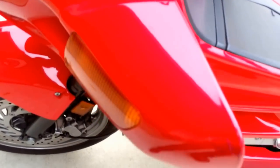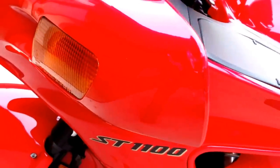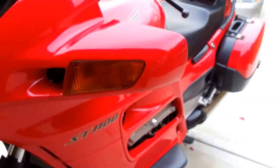While I was checking the paint more thoroughly than I had before, I noticed a small crack in this mirror housing here. I'm trying to see if it'll show up on the video. It looks like it's about maybe an inch and a half long. On the left-hand mirror, there's a small white scuff that almost looks to me like it rubbed against drywall or something. It looks like it's on the clear coat. I tried to take a towel just now and some wax, and it didn't rub out. But it's sort of there on the edge of the mirror housing.